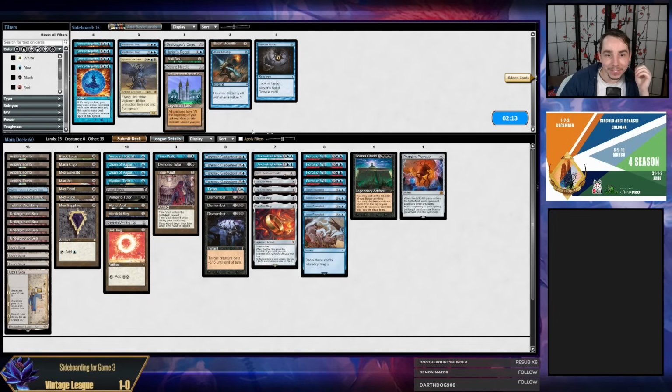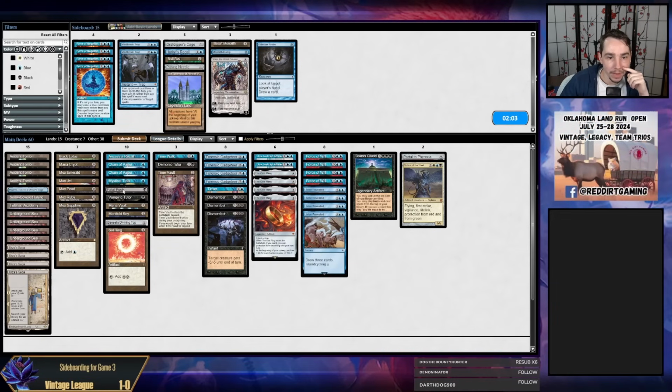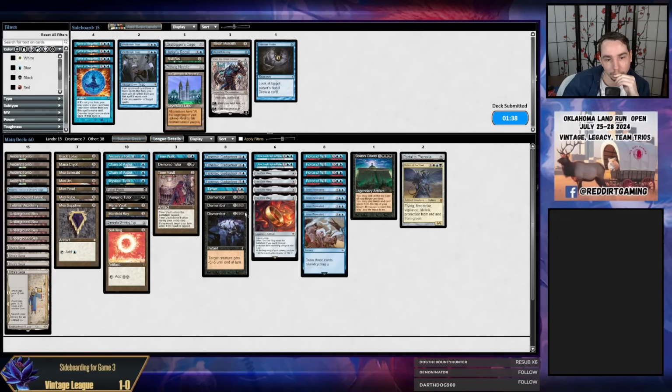Oh, wait, we have more games. Cool. Very cool. Let's get the Karn out of here and put the Sphinx in. Do I want negations on the draw? Man, this Fatal Push looks so bad, though. Like, this doesn't actually kill anything, huh? It's fine to have, I guess. I think I don't want the negations. I don't really have room for them. That was cool, though. That was really cool. We did something sweet.